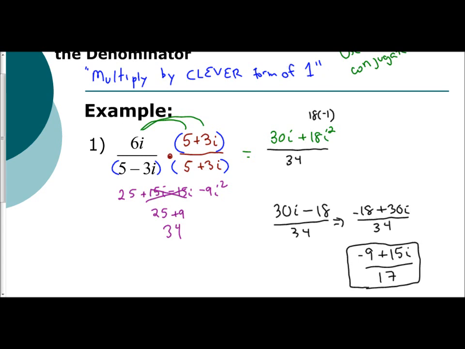So multiplying by a conjugate of the complex conjugate, you're always going to get a real number. That's the whole point. You're rationalizing the denominator. All the i's are going to cancel. Multiplying by the conjugate is going to make it real. You can't have an imaginary in the denominator. So that's the fun part about it. It makes it real. And then you just distribute like we did in the top.